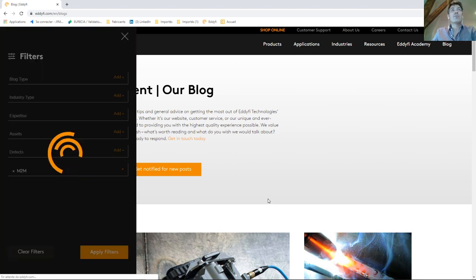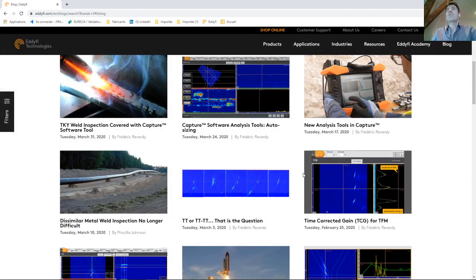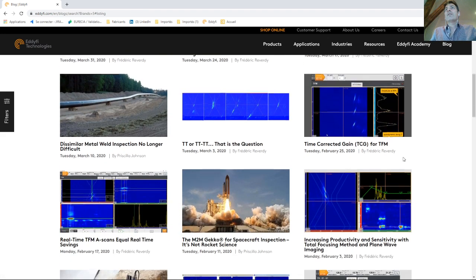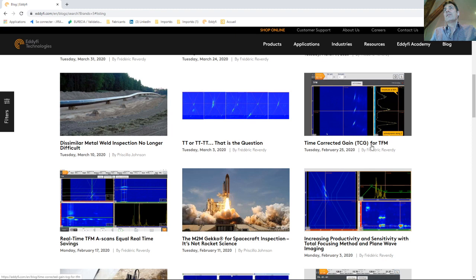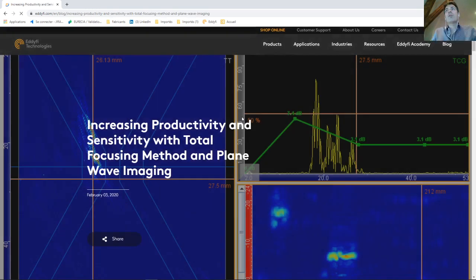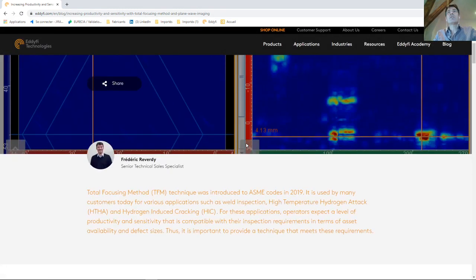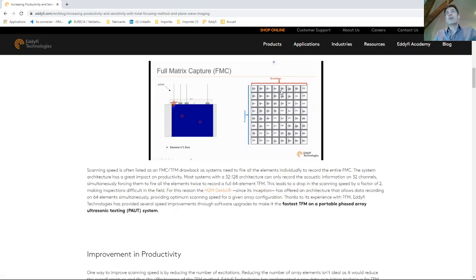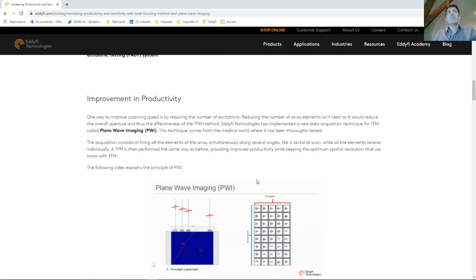I'm just going to apply M2M. I like my colleagues from the other brands, but today I'm going to do a little bit of publicity for M2M. And you have the blog about TCG and the one about plane wave imaging. So if you want more information about plane wave imaging, you can go into the blog.